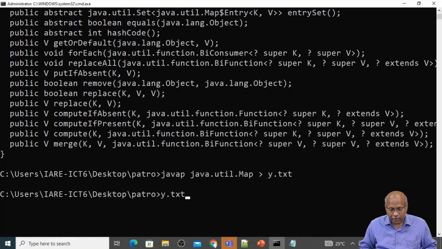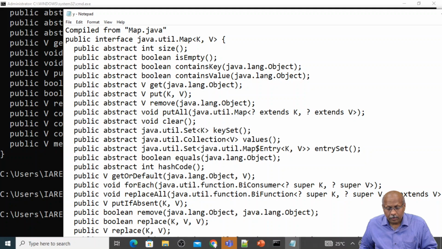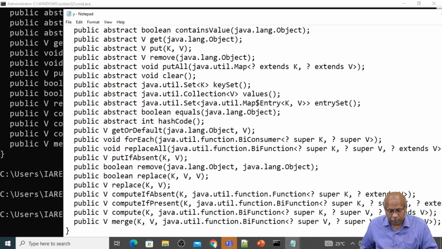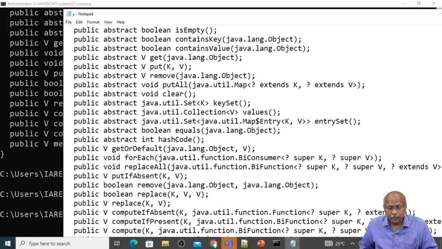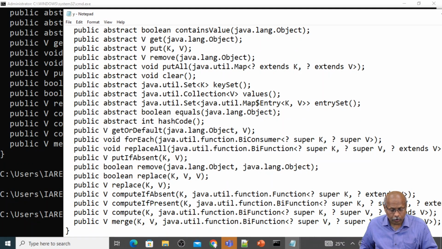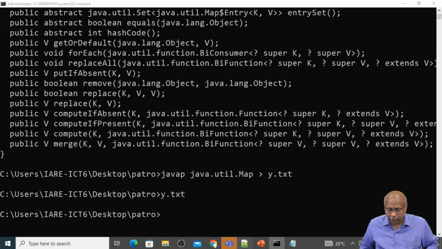Now open the y.txt. So get this value. So you can use get key. So let me use first get key and get value.